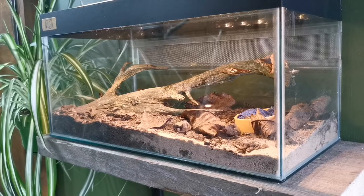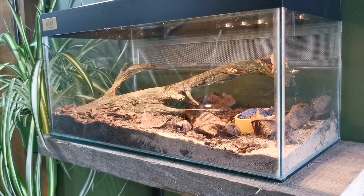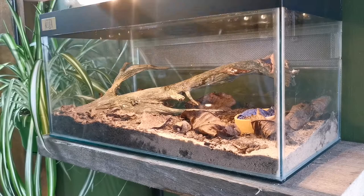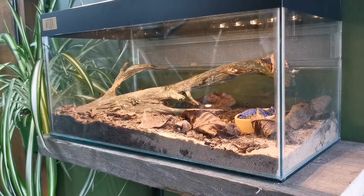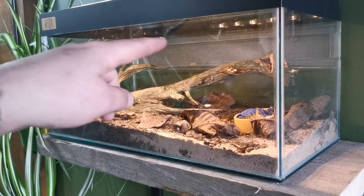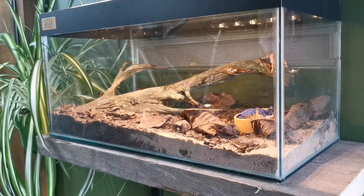This is the setup that I keep them in. They tend to hide away behind that piece of root. I'm going to blame that on the fact that I have got them here in the reptile shed near the front door, constantly walking past, coming in and out, checking on all the other reptiles. So what I tend to do is light them further into the evening. I use an under-counter light from IKEA on a timer which comes on around midday and stays on into the evening, which allows me to see them walk up and down the branch, hunt, and use it to molt from as well.